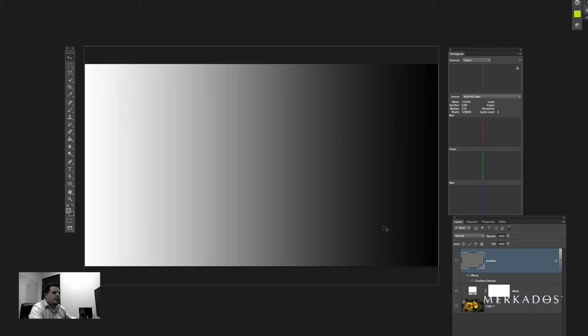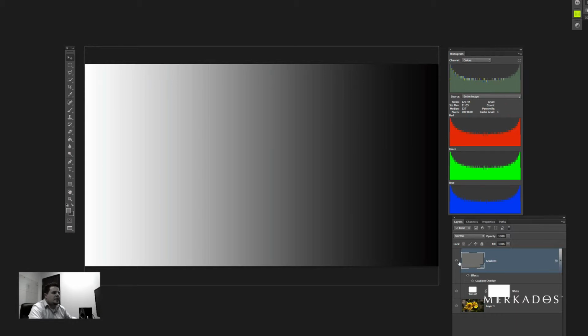Excellent. So let me go ahead and select the entire image back here. This is the way that a gradient from white here all the way to black here looks like. It looks like a U almost.